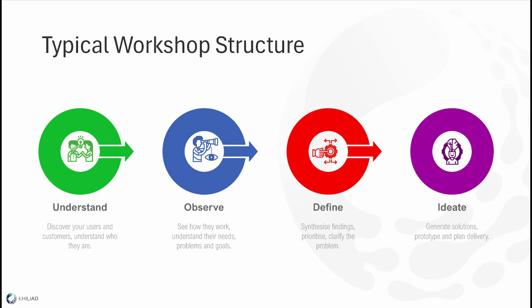Then, if possible, the observe part, depending if we can, we try to talk to users, try to see how they work, understand their needs more directly. Then we move to defining, so synthesizing all findings, putting everything together to clarify the problem, and finally generating the solution, if possible prototype, if not, at least just a plan.